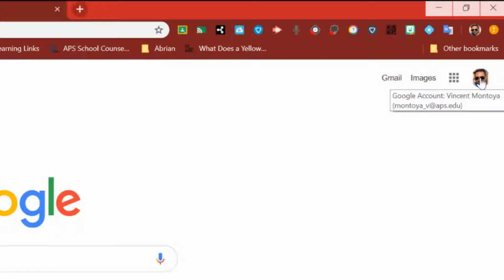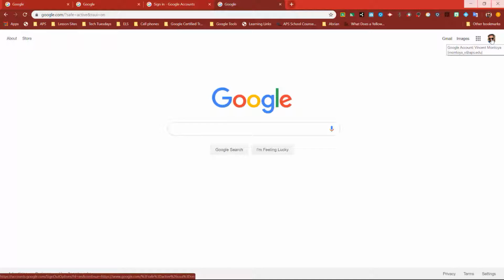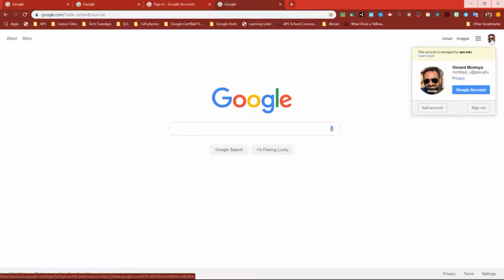I'm going to show signing in with my personal account in the web environment to show why we advise against it. So here I'm going to add an account in the web environment. Notice I'm not affecting the browser. Right now my browser is red and all of these extensions that are associated with my APS account are sitting there. So in the web environment down here with this icon or this profile picture, I'm going to click Add Account.